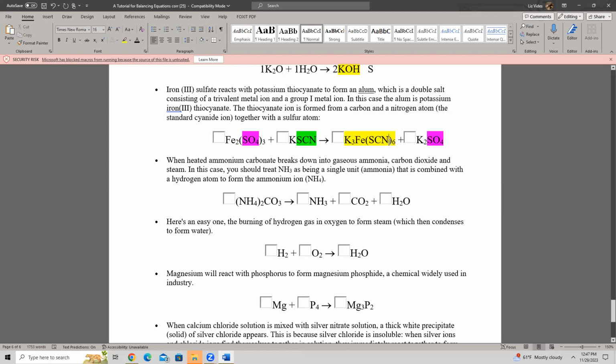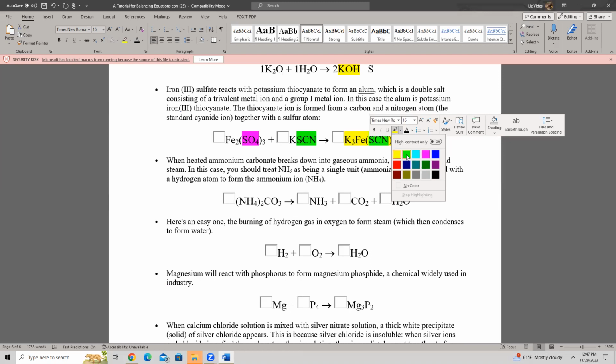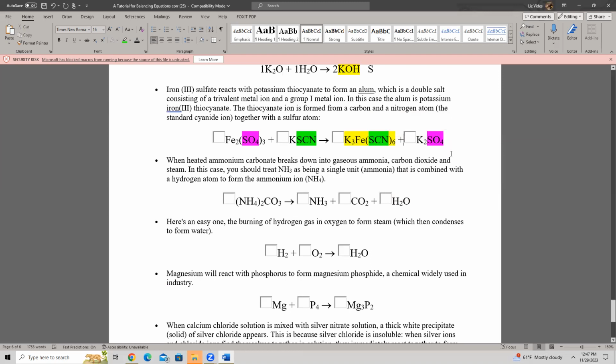And then I'm coming back and highlighting the green. Okay, because it's necessary. So the whole yellow molecule, right? The whole entire thing. If you compare to every component, you see that you have 3 potassiums, but over here you have 2, so that's okay. You don't have to balance that one. But look at the irons. How many irons do you have on the other side? 3, 2. 2. That's right.